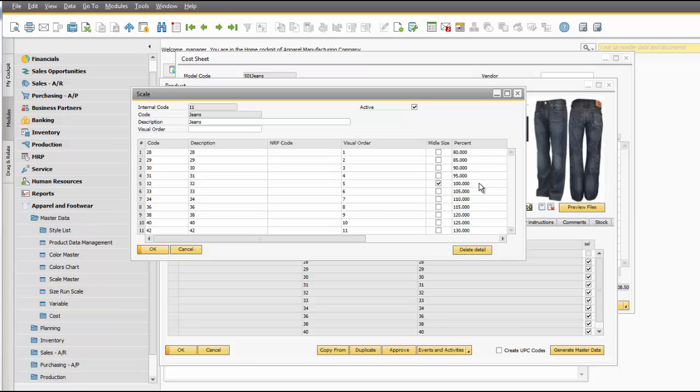And then for the smaller sizes, which is going to be the percent of the consumption of the fabric, and also for the bigger sizes. So for example, for my jean 28, I'm going to use only 80% of the fabric than my jeans 32, that is my middle size.